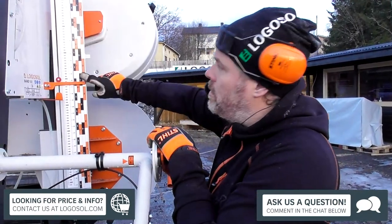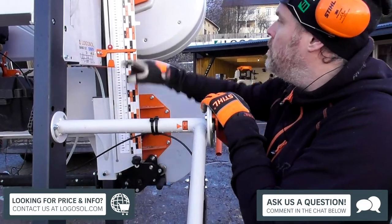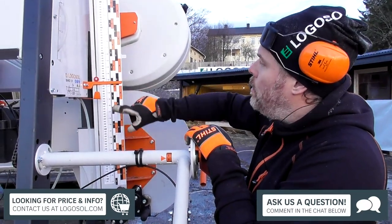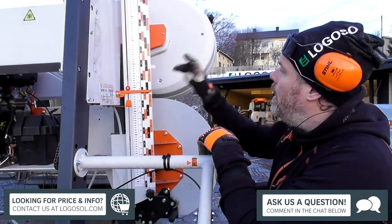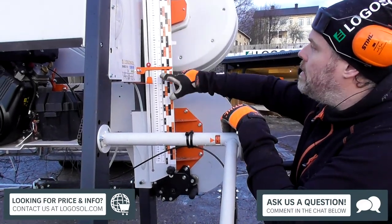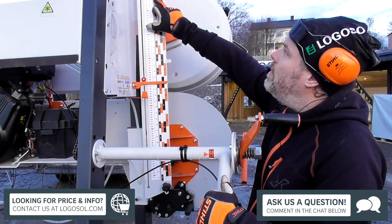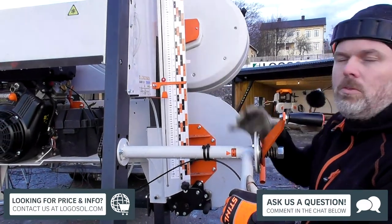And also this production scale. This is the absolute scale, showing you the distance in inch or millimeters from the bottom of the saw blade down to the log bed. And on the production scale, we have the kerf calculated in this scale, which means that if you have made a cant and you want to mill that cant into boards, and if you hit one of these marks when you take the offcut of that cant, you know that you will end up, for example, if I hit this 1-inch mark here and I want to do 1-inch boards, I know that I will end up at a 1-inch board in the bottom. So no measuring on the log, nothing. You can do everything from the sawmill scale.